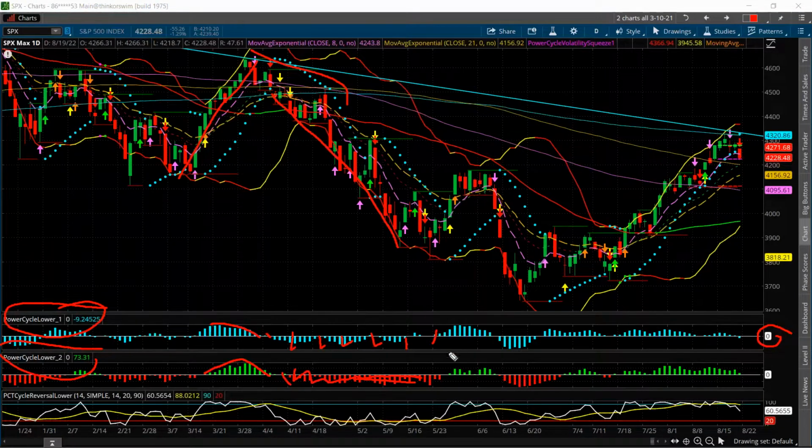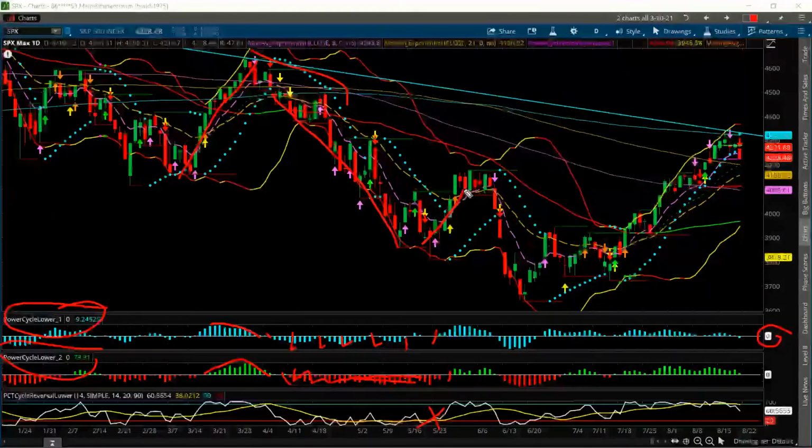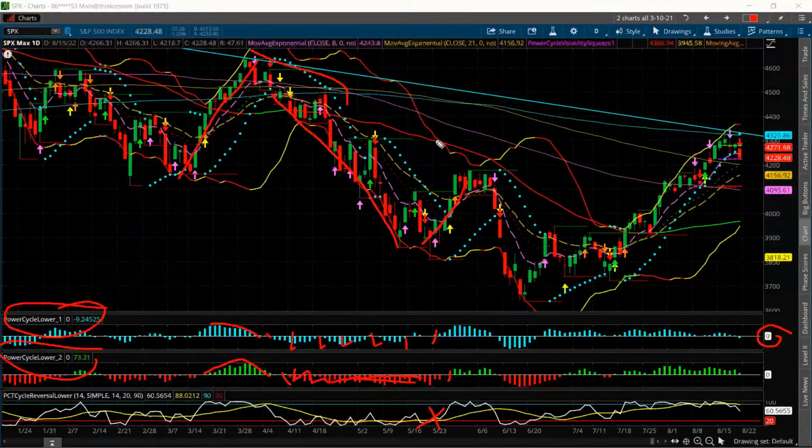Cycle 1 will go first, cycle 2 next. The first thing though is reversal. So we get a cycle reversal, and then we get momentum. And then we get that little reversion back up to the mean. And you can see here it comes up to the 50 simple, basically falters there between that 21 and 50, moves back down, following momentum. So just follow momentum. Then we have a period of cycling that's starting to churn sideways.